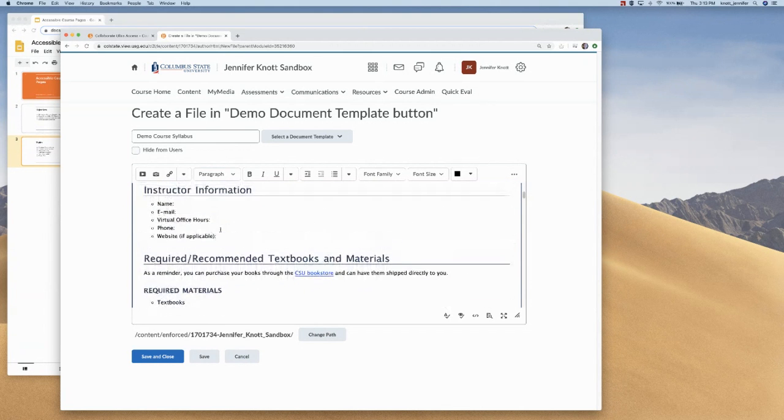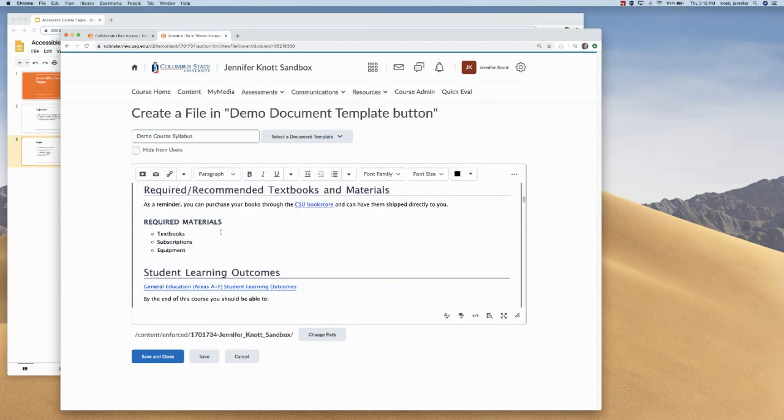I can scroll down here and we can take a look at the textbooks and materials. You'll notice there's a list here, and that's just a default list suggestion. You might want to list the textbook and ISBN number, kind of thing. If you wanted to add a link to where the textbook could be found on Amazon or something like that, you could do that. I'm going to experiment with that just a little bit, because the next thing I wanted to talk about was the development of links on the page.